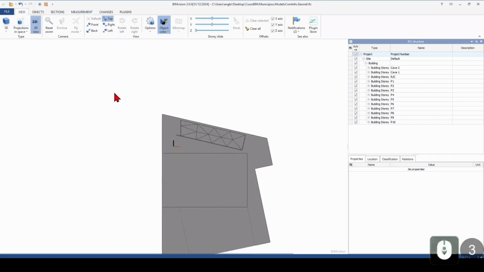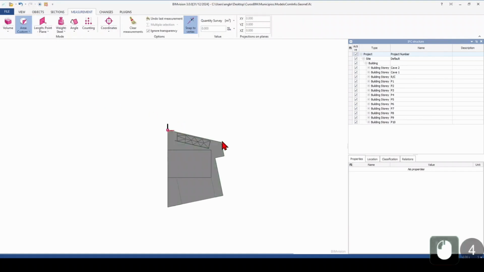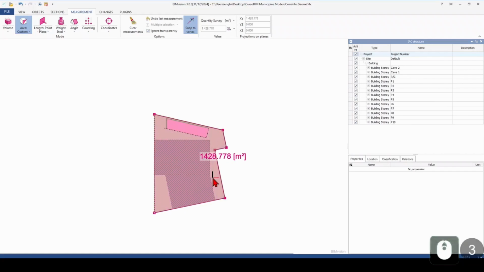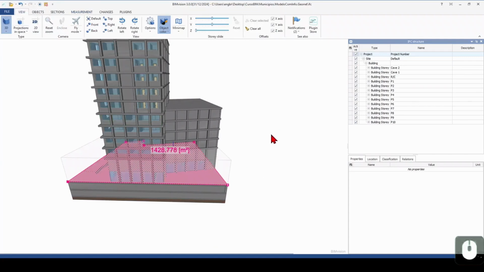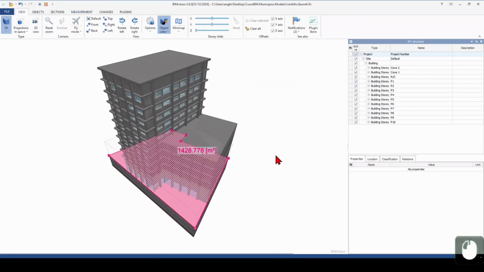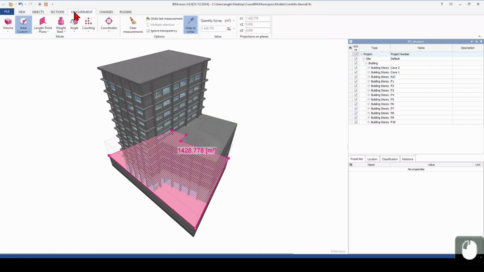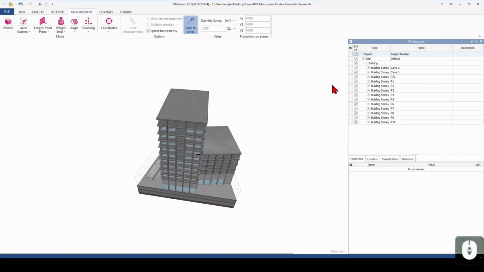Now we are going to make a different kind of measurement. We are going to one of the slabs of the building, and we are going to measure with a custom polygon. So we just click on the necessary points, and we can manage to measure whatever area we want. We could go for an area that was already there in terms of measuring a shape, but we can also customize the type of measurements we make, and here it is 1,400 square meters. And this is the kind of thing we can do. It is relatively easy to interact with the models, and this is something in building permits we were using with CAD files, and now we can do it with IFCs in a very streamlined manner as well.